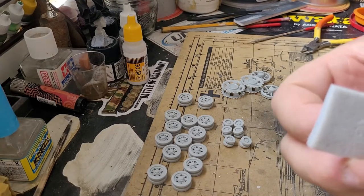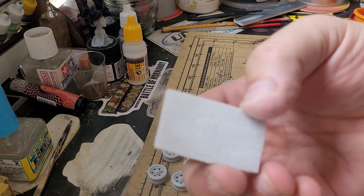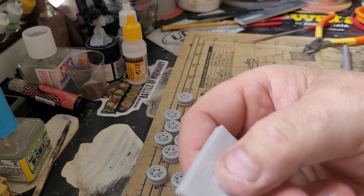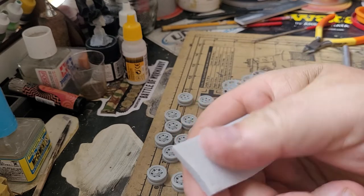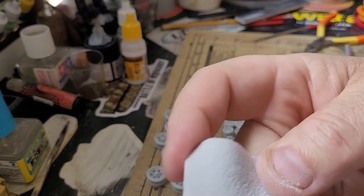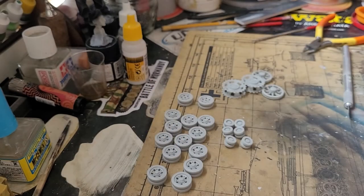So it does rip a little bit of your sanding sponge, but that's not a problem. There's still plenty of sandability on that. But they're all done. Ready to rock and roll, my friends.